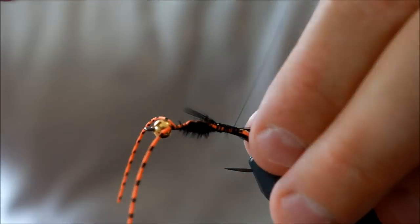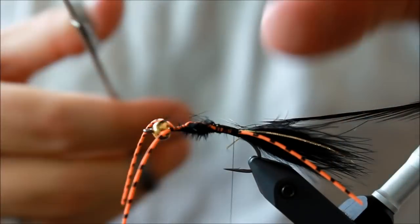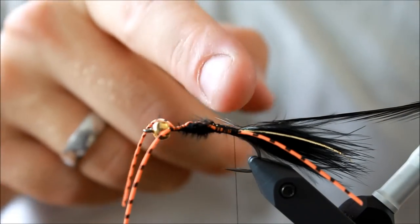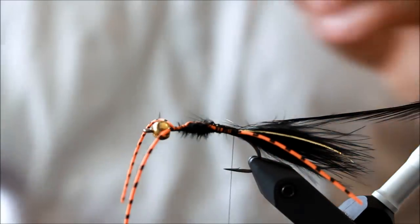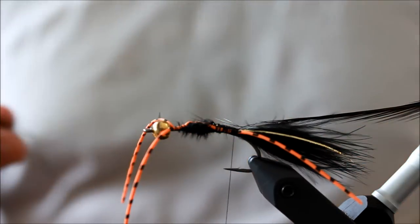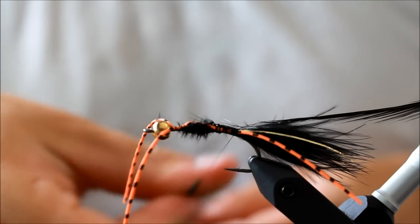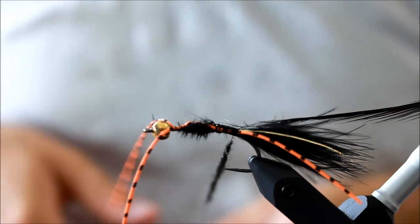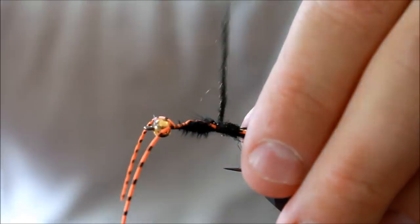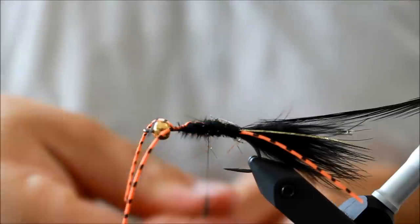Now I've tied down a rooster hackle at the tip, because when I turn it, I want the hackle to taper. The shortest fibers will be at the tail and, as I move the dubbing and hackle upwards, the fibers will gradually get longer. I'm taking some STF dubbing in black — no dubbing loop needed, just dubbing directly onto the thread. I'm using Vivus 14/0 thread — very thin but very strong. I want this body to be tapered, thinner further down and gradually thicker as I move up towards the head.